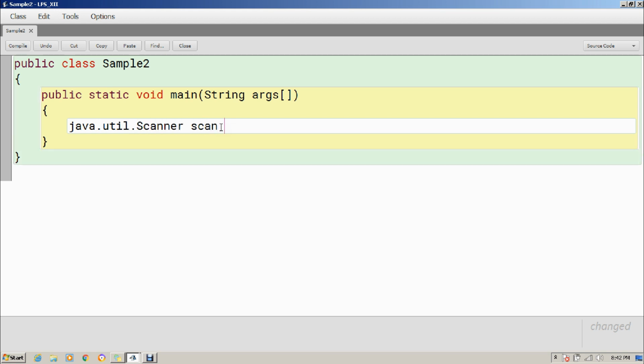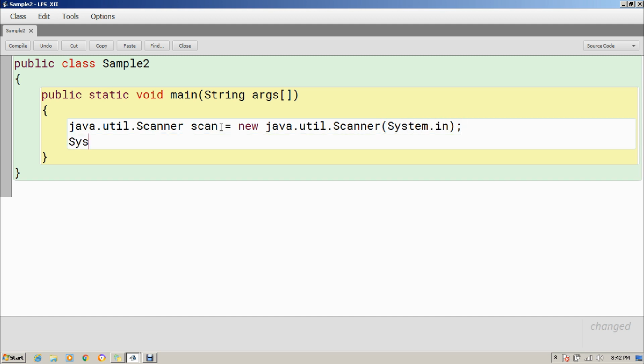So let's see, I am creating a scanner object with complete address, so I need not go up and import any statement over there, and then I will ask the user to enter numbers. That's it, enter numbers, and I have to enter them according to an order, because this is a sample program.